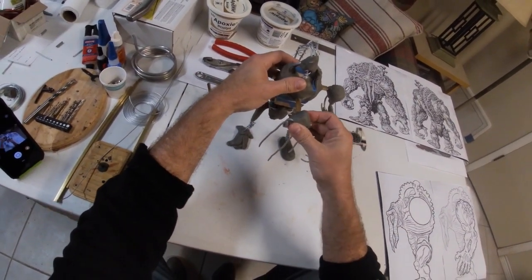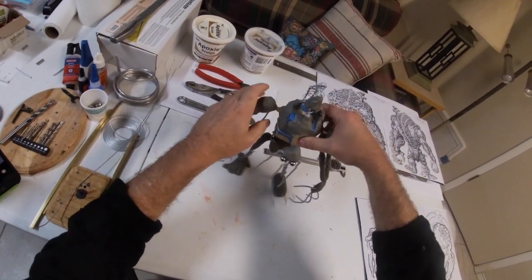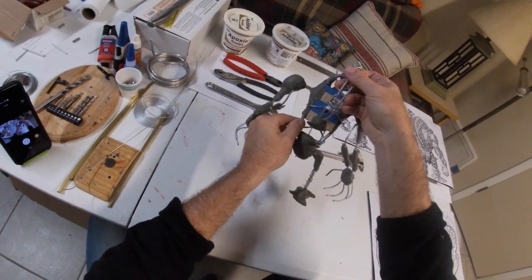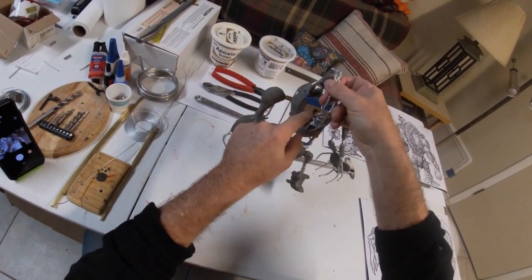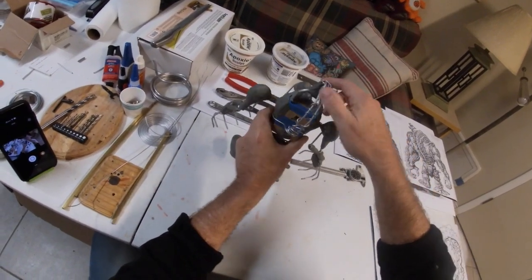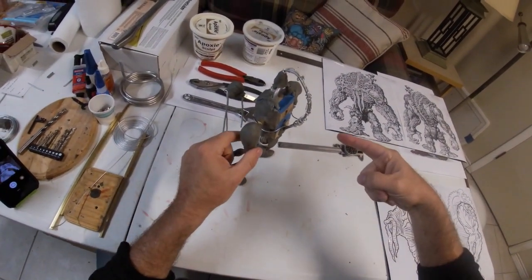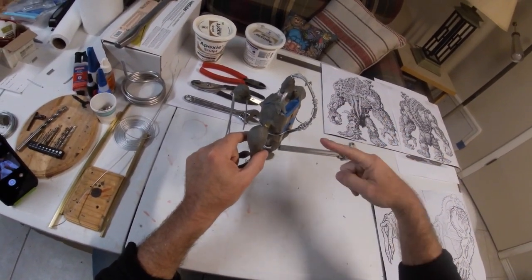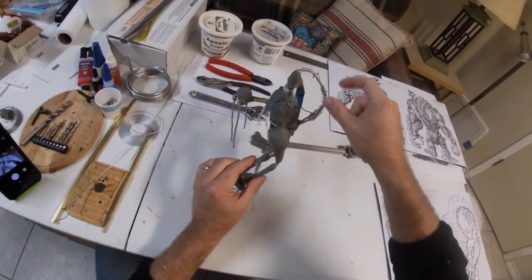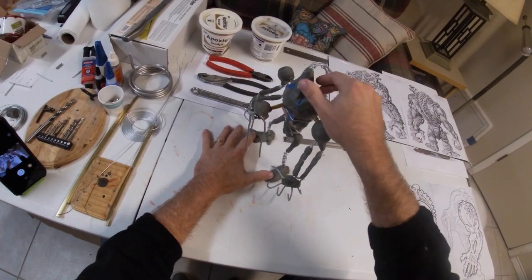And then you can see different gauge wires that I use, the thicker gauge for the main body. I'm trying to think of the numbers here. I have a big block of wood in there that forms the torso. The other reason I use these blocks of wood now is because I have an armature stand that I'll have to show you at some point. The armature stand has a pole or rod that sticks out, and that rod will go right into the back. And what it does is it offers some stability while I'm sculpting, so this guy doesn't shake around too much, doesn't fall over if I bump the table or something like that.